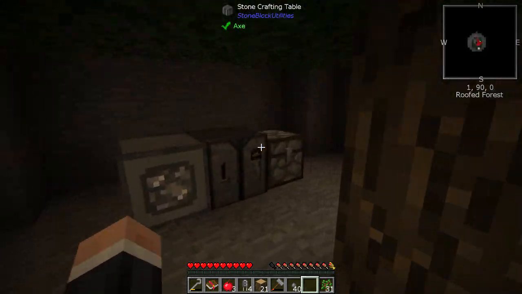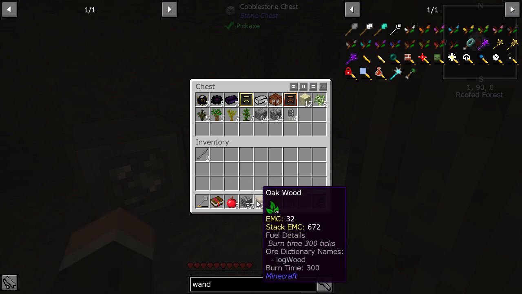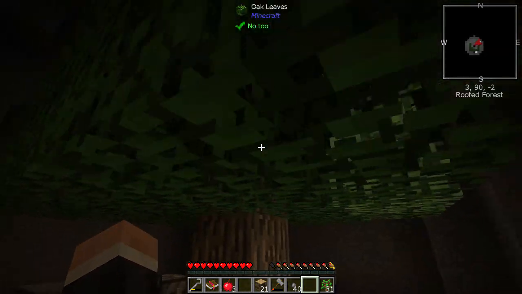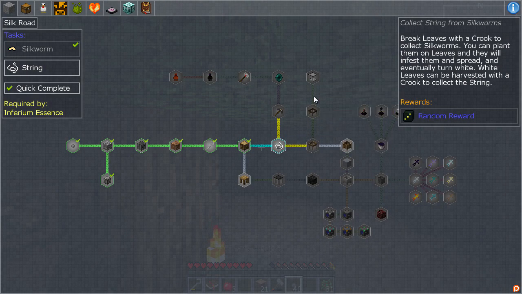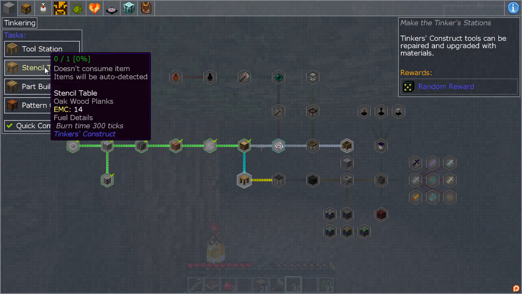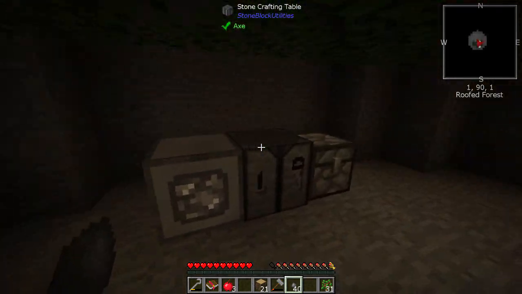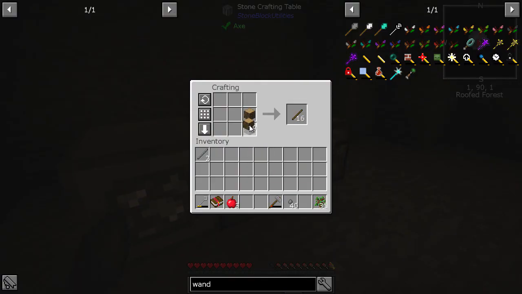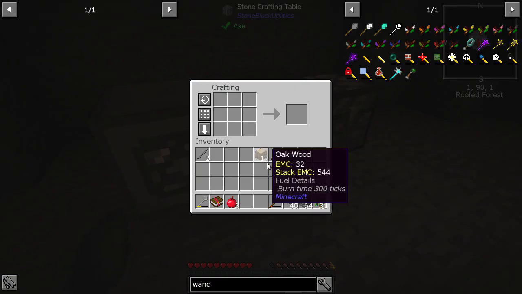Infesting. So obviously what we'll have then is, let's just get some more cobble, lovely stuff. What we'll have then is some string, which we can then get some sieves going, which is obviously the big next step, although tinkering as well. Aha! Tinker stuff: tool station, stencil table, part builder, and pattern chest. And I should also, whilst I am here, we might as well start making some just general tools on top of that.